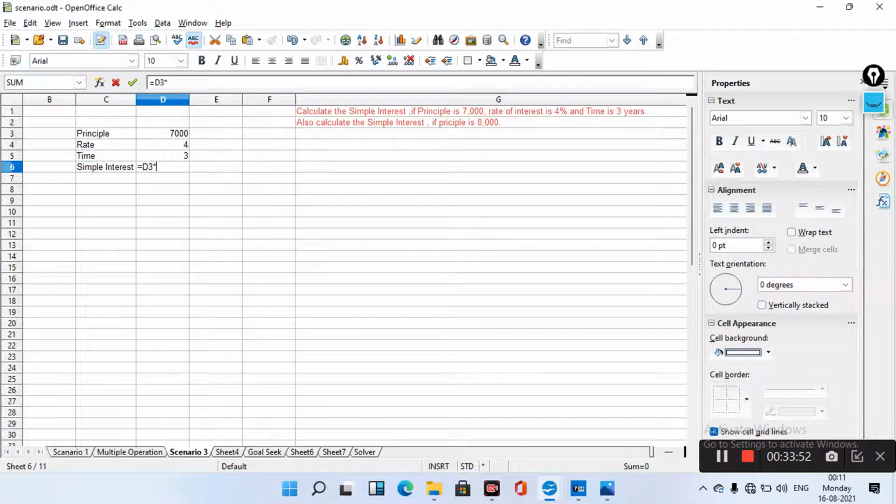Here the principal is D3, multiplied by the rate, D4.